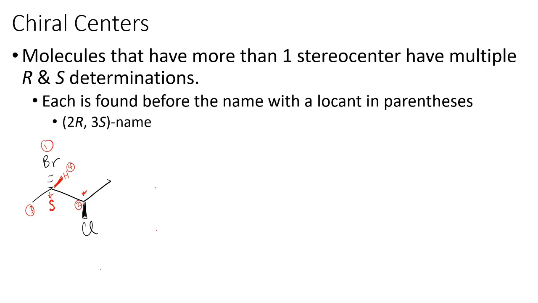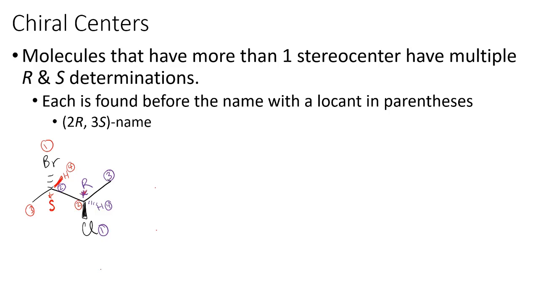So now let's look at carbon atom number 3. My priorities for carbon atom number 3: chlorine gets priority number 1. The carbon with the bromine gets priority number 2. The methyl group will get priority number 3. And then we have a hydrogen pointing back that gets priority number 4. Since the hydrogen is already pointing back, I can just look at my 1, 2, 3 designation. So carbon atom number 3 has an R designation.